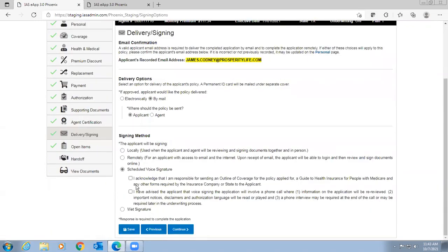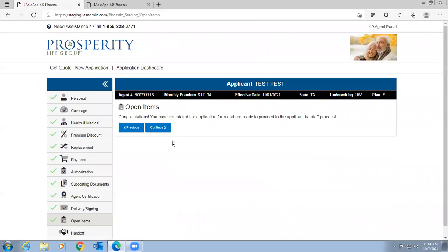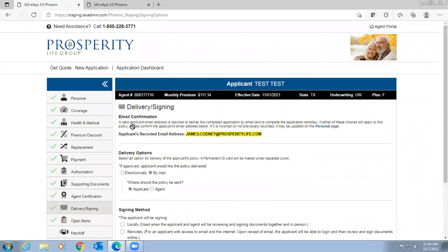Thanks, Jim. There are a couple of acknowledgments here that you and the client have to acknowledge. You can click continue. I think because this is in staging mode, that's not going to pop up to where they pick the day and time. Okay.